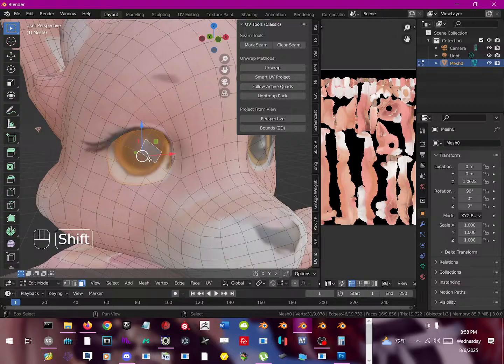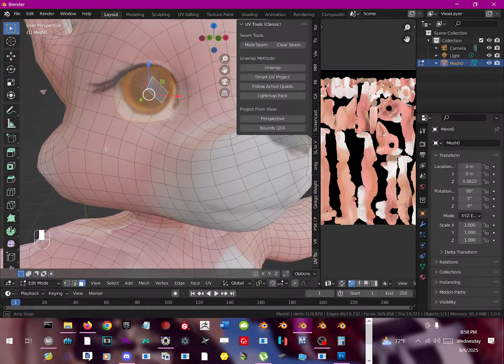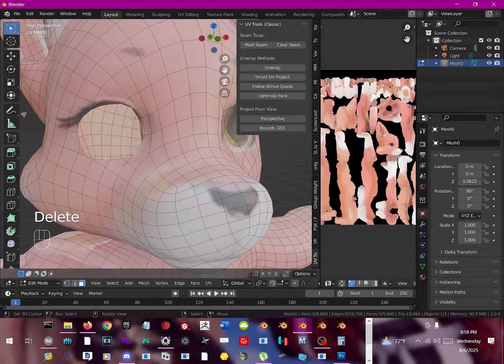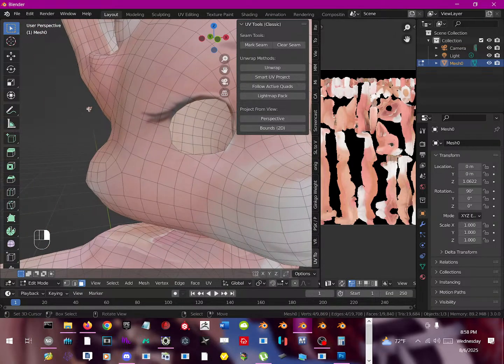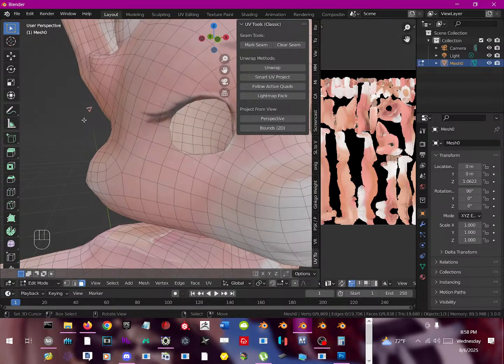Now, this is one of the joys of being low poly, because if this was a higher poly, we would be here a little more. Of course, you could always press the C key like this, and it lets you select a little bit faster, just in case you decide to go with a high poly model. So once we have all of our faces selected, we're going to press the delete key, and we're going to press faces, and it's going to create a nice face hole for our character. Now I also want to get rid of these little floaty things next to it, because that just came out from error.